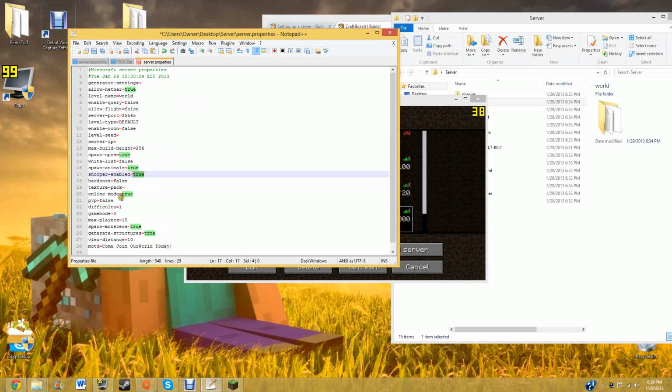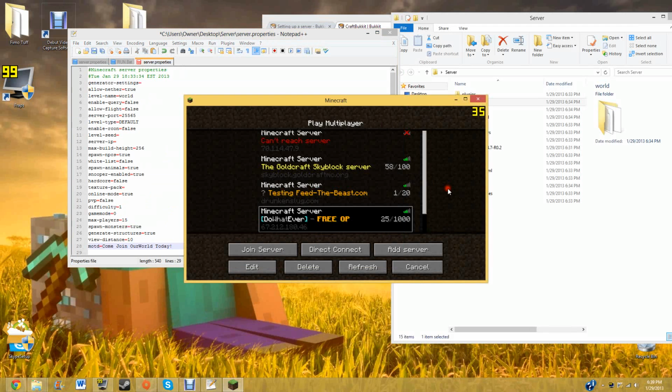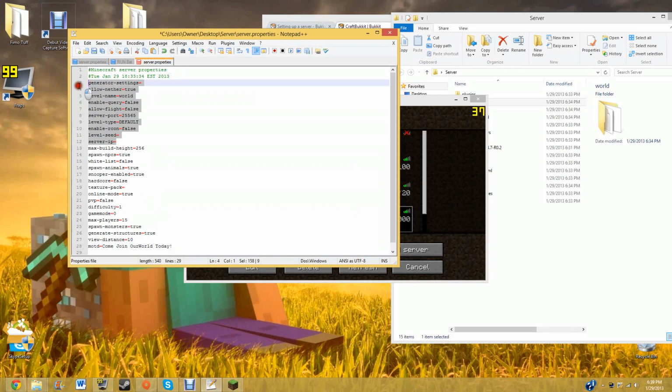If they can view all of these in-game, like, I don't even know how to explain it. Just keep that to true or false if you want it so they can see everything like these. Level seed. Nope, wait, we skipped over some. Spawn animals. This is pigs, cows, chickens, squids, things like that. Things that supply you with good food.